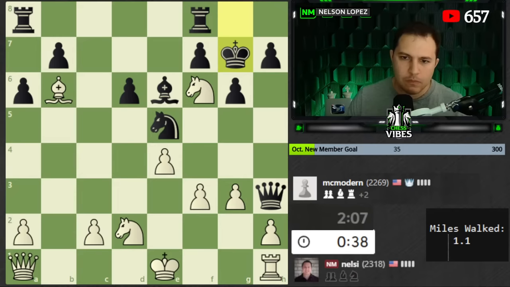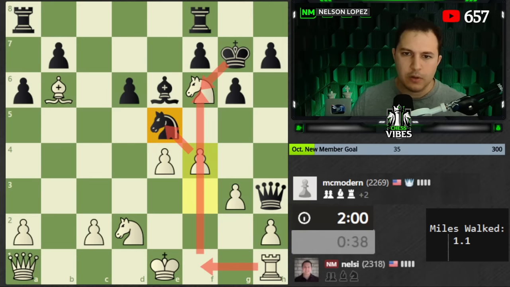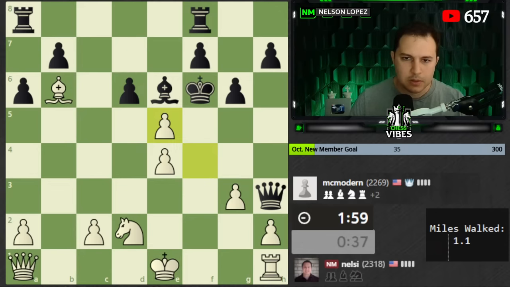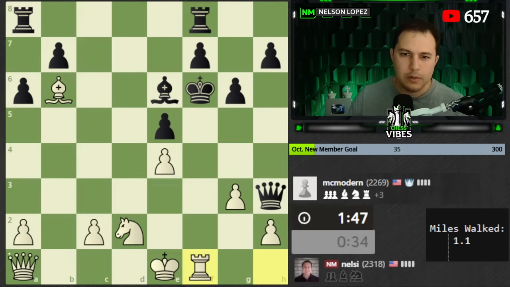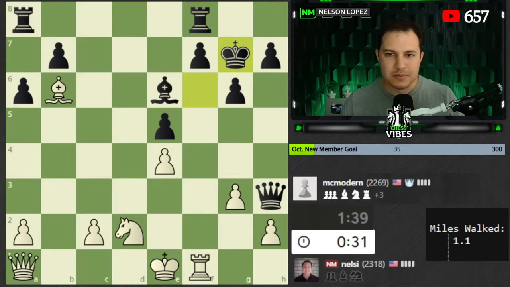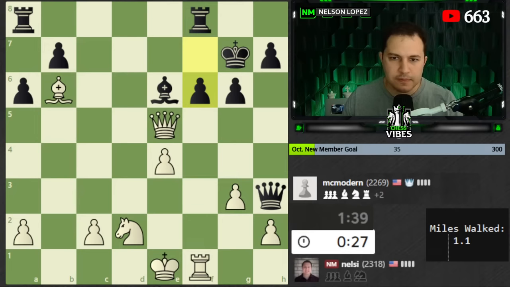I'm going to try to sack the knight here, and I want to get the rook involved and also take advantage of these dark squares. Let's go check. I think he just goes back, though. Man, yeah, I think that's what he does. Because the queen is defending that. It's so unfortunate for me there.